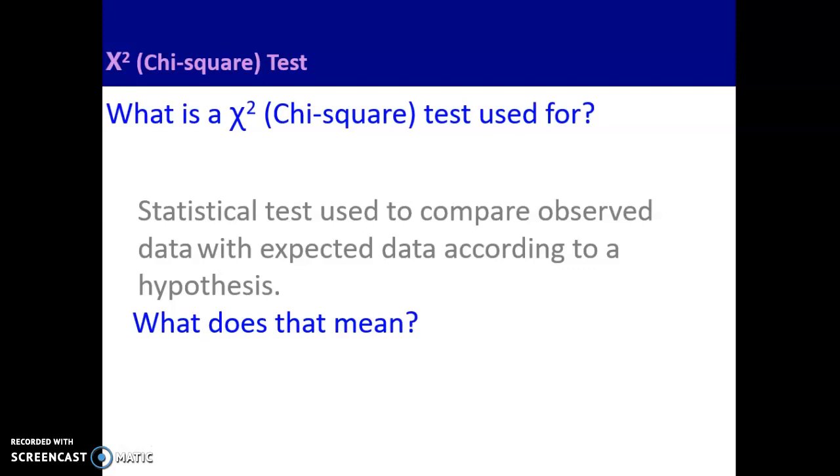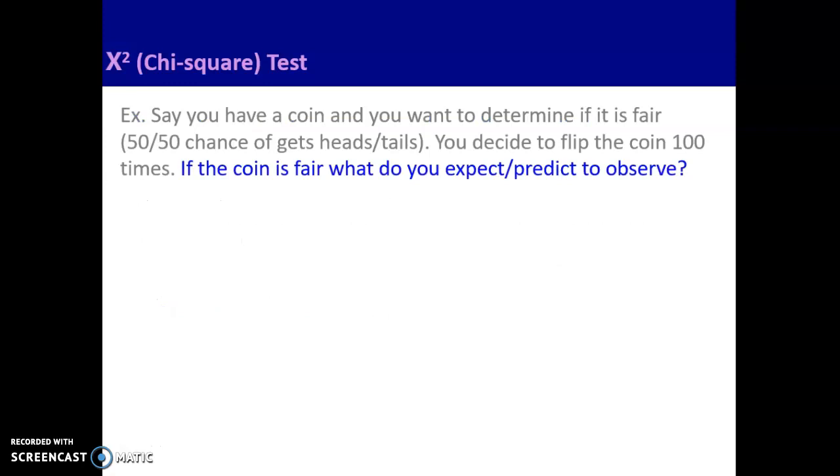We also use this with our genetics problems, so looking at Punnett squares, and again, looking at real data of a genetic cross. Did the number of offspring that we got match the expected ratios? So that's what we're looking at with a chi-square test. I'm going to walk you through a simple example, and these notes you have seen before, but I'm just going to reuse them to help you remember what this chi-square test is used for.